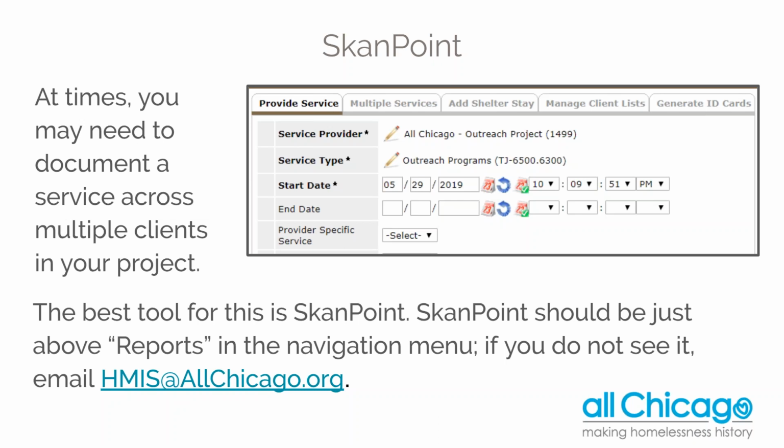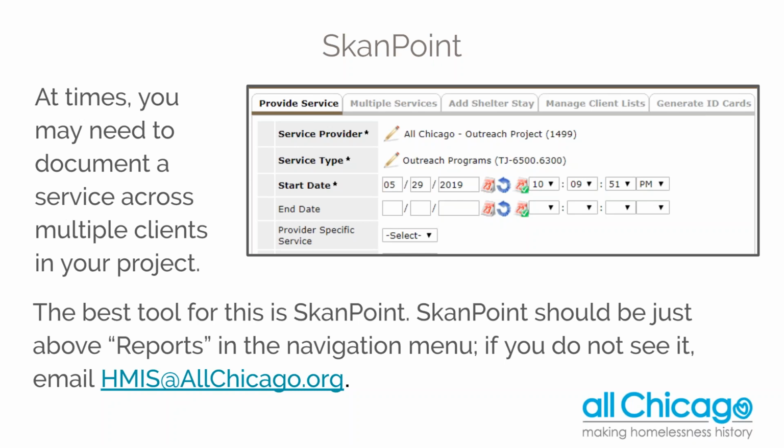If you were to look for SkanPoint, it would be just above the reports section in your navigation menu, that gray sidebar on the left-hand side of ServicePoint. Not every person has access to it. It's very easy for us to give you access. It's simply a check that we can provide you.